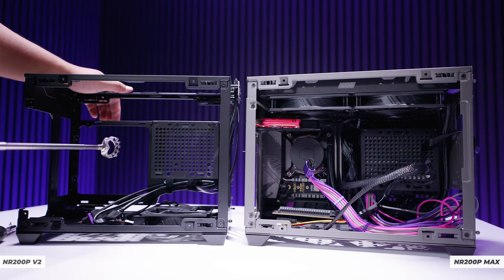Let me explain. First of all, with this system, I tried to use parts that I know are kind of out of spec because some people might be upgrading a system or already have parts, especially with this Corsair power supply. It's SFX-L and it should technically work in this case. However, one thing I did notice was it was very close to the fans on the liquid cooler. Look at this clip right here. You can see I can spin it with my finger.